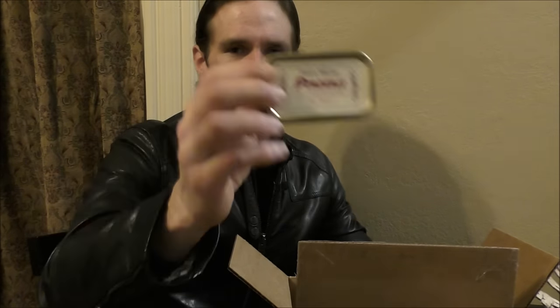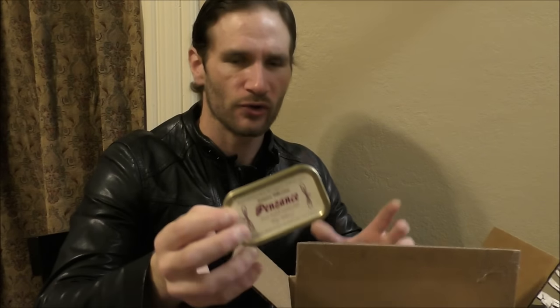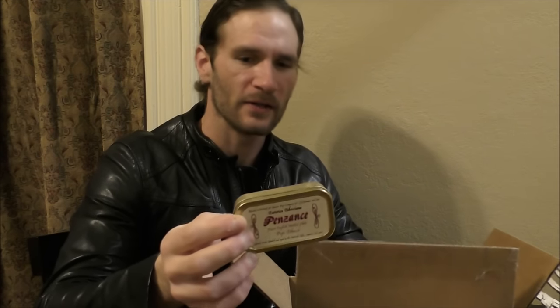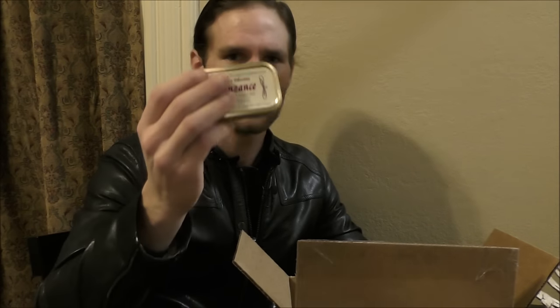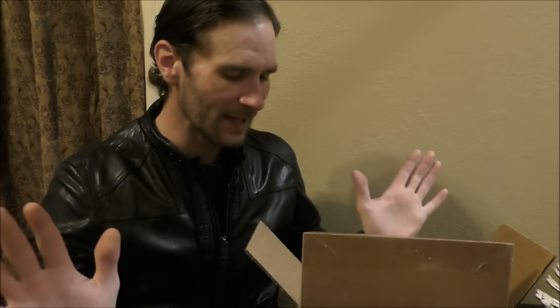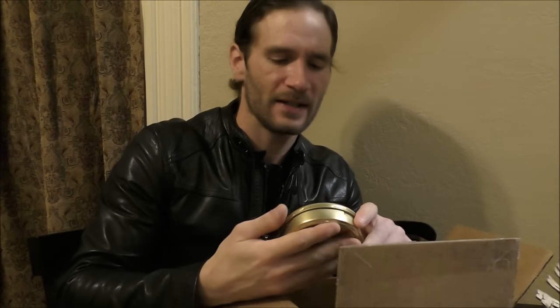It's lovely. So I'm gonna be popping this away, just putting this to age for a while. I don't think I'll be cracking this open anytime soon. I still have, I think, 4 or 5 ounces jarred up as well, put away of Penzance. So not a bad supply. And this is a 2 ounce tin, I believe. Yes, 2 ounces, lovely, lovely Penzance. Great smoke.